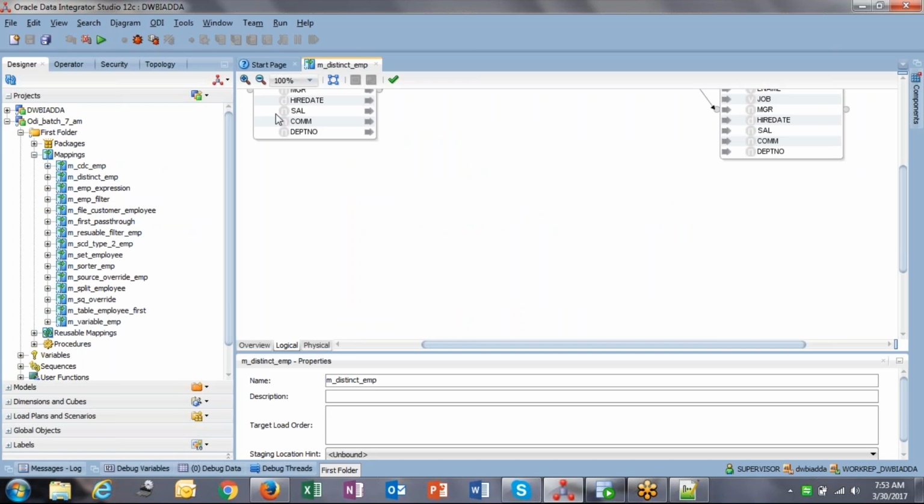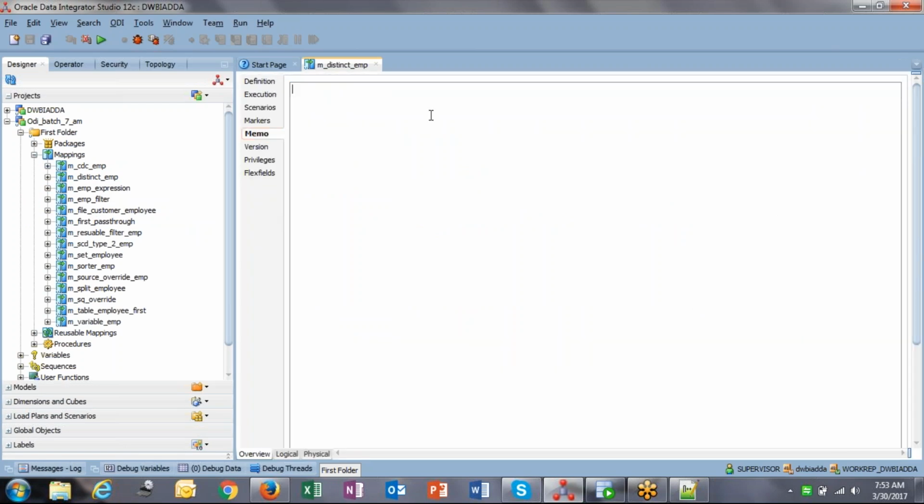You created it for distinct. We saved it, right? You can do it one more time. See the memo one. When you hover your mouse over it, it shows the memo, an overview of that mapping.